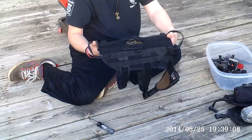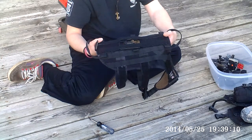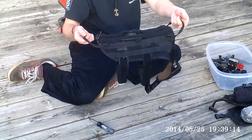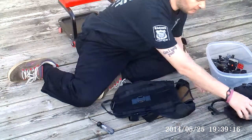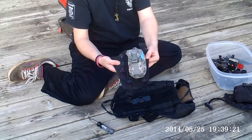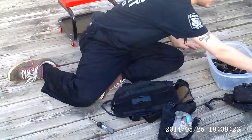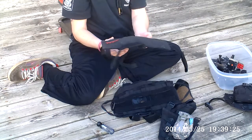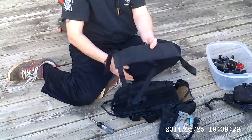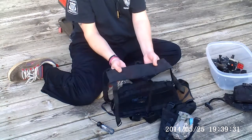We don't get a lot of rub marks and marks where she's rubbing her hair off. This is a lot more comfortable. It comes with accessories you can hold on to. I got her carrying her own trauma packs and stuff, and it actually does come with a belly attachment, a little protector. It has a cooling pack in there right now, so nice and cool.